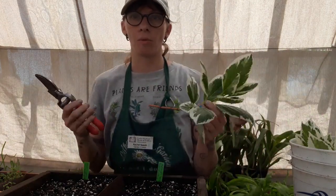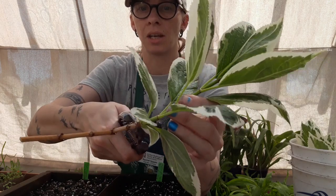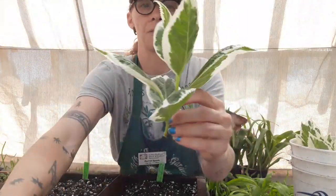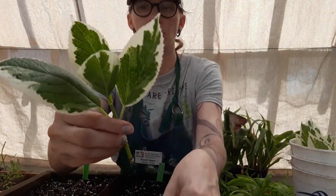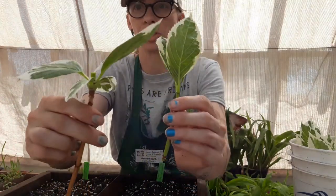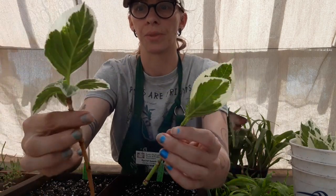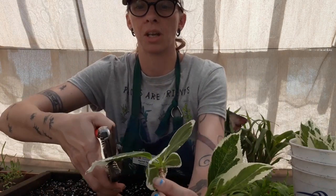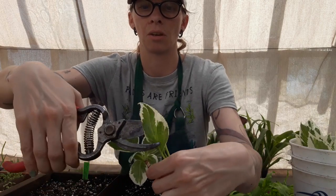Now that we are ready to do these cuttings, I'm going to cut about here so that I have a nice sub-terminal cut and then I have this top piece. With these you can just peel off the leaves - they don't tend to rip quite as much because they're a little bit more succulent-y, so you can just pick them off. Since I have two leaves on this one with a couple of subtending pieces, I'm going to leave two leaves on this one. These leaves are pretty big so I think I'm going to cut the leaves in half on both for the big giant leaves, but I'll leave those two leaves there in general.